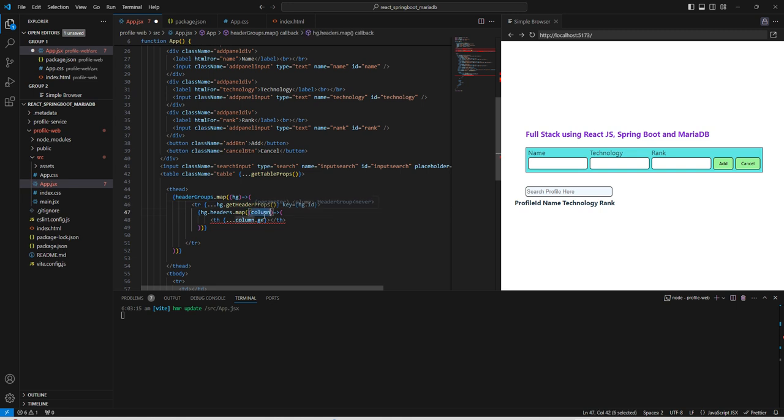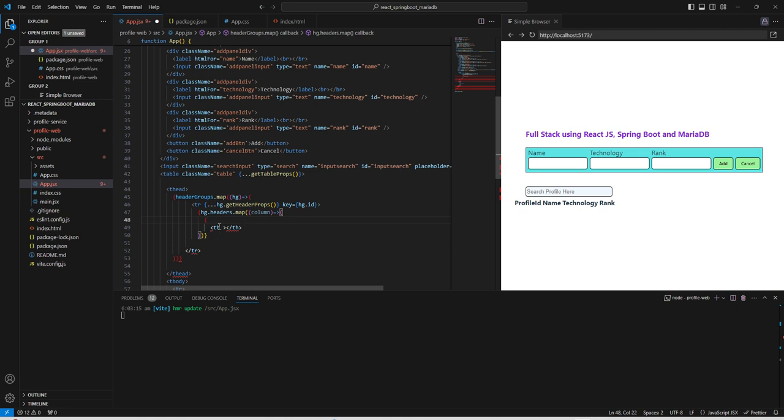So this is the column, right? Before we call the function here, we need to map on headers first. Okay, so this is the column part.